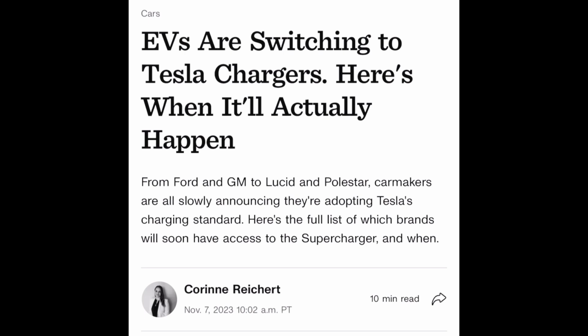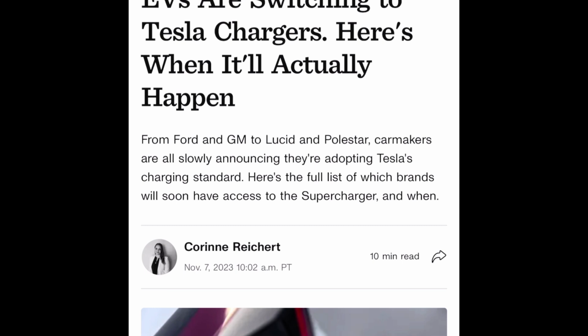So if you know anything about these chargers, you know that there's basically like 3 competing standards. There's the NACS, North American Charging Standard. That's what Tesla's using. Then there's one called CCS, which is combined charging. And there's the J1772, which is smaller than the combined charging standard. The combined charging standard basically gives you AC and DC, but it's a very bulky cable. So you have NACS, you have CCS, and there actually are more, but the bottom line is Tesla got their infrastructure up, and everybody wants into the Tesla infrastructure.